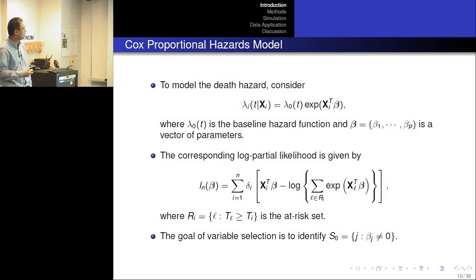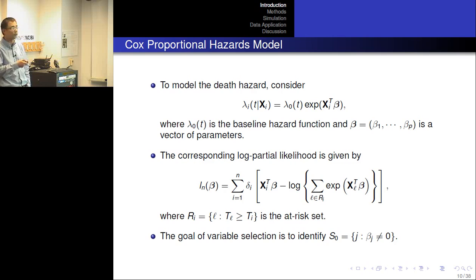To handle survival analysis, the most famous model is called the Cox proportional hazard model. The hazard function is kind of a tradition in survival analysis. We use the hazard function to describe the distribution instead of a density function. For the Cox model, we assume the hazard function involves two parts. One part is called lambda_0(t). We call it the baseline hazard function.